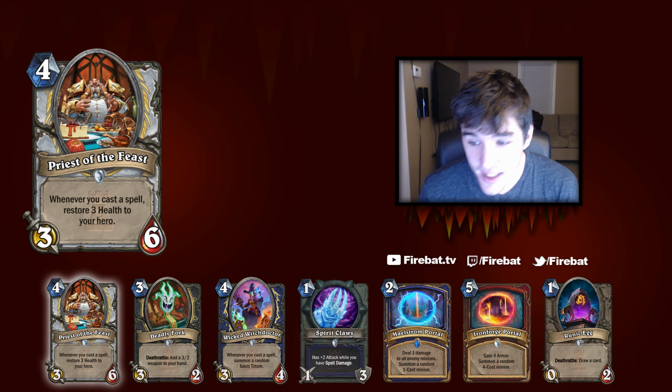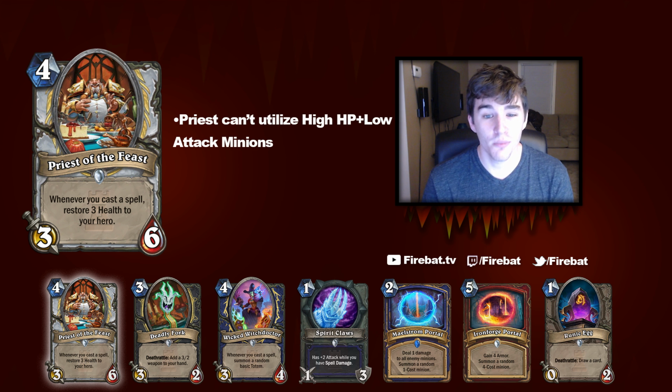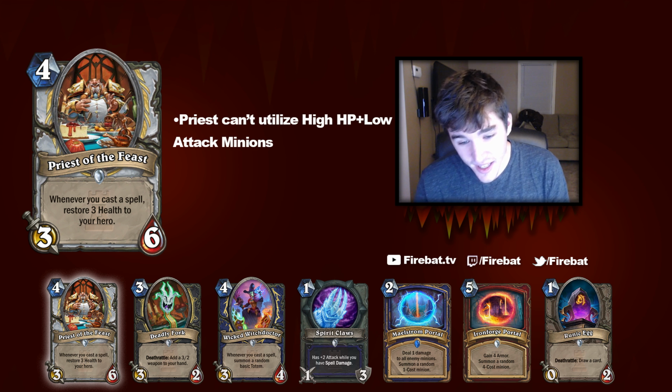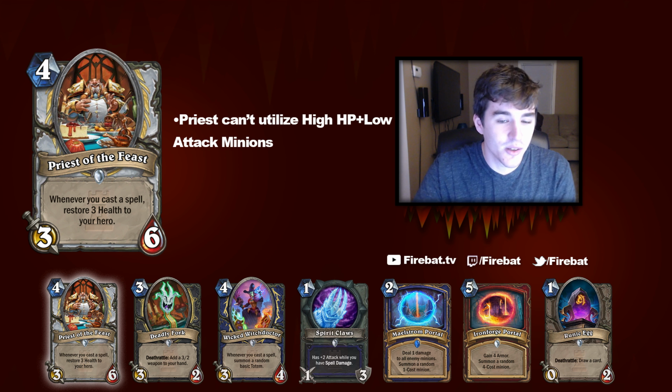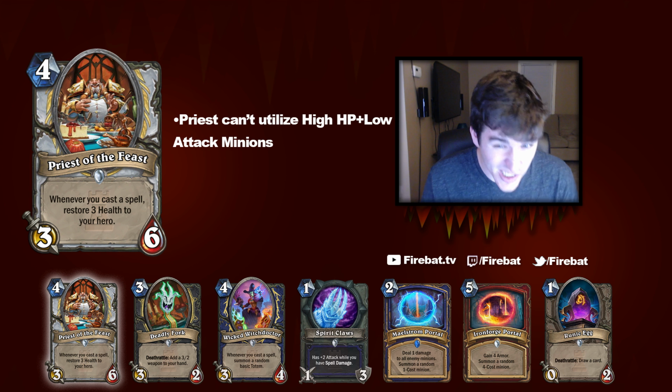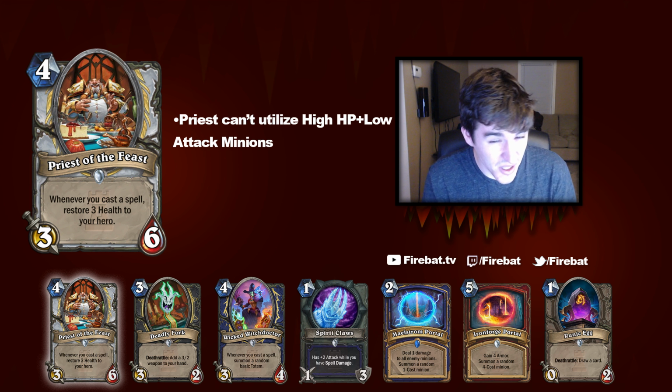Priest can't utilize the high health and low attack because they have no buffs. They got Inner Fire, that's it. And they can't really buff this up to then value trade. You're gonna have to run Shattered Sun Cleric or Argus in Priest or get value trades with this guy to really be able to kill anything. Meanwhile, your opponent's 4-drop is gonna be any minion with 4 attack.